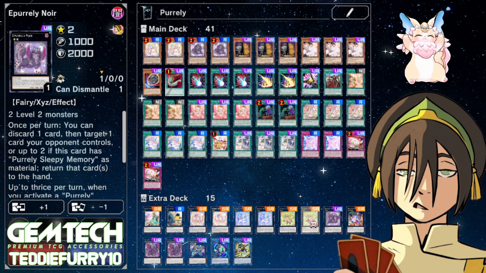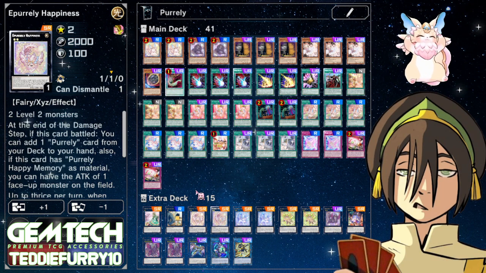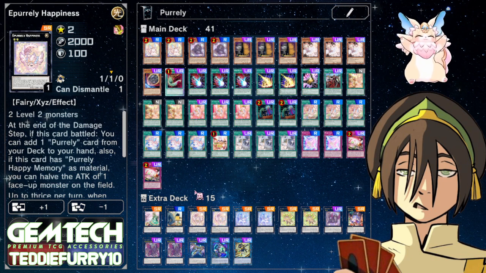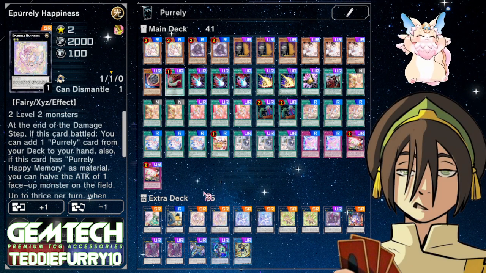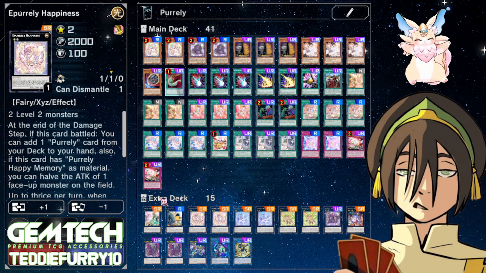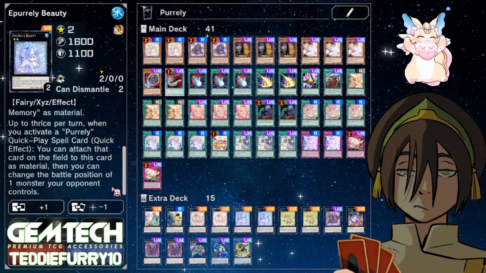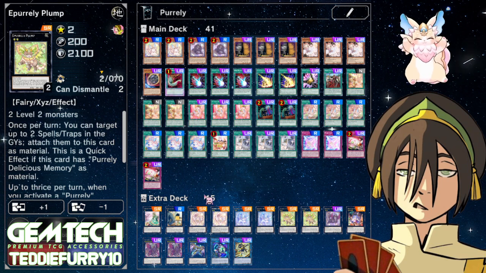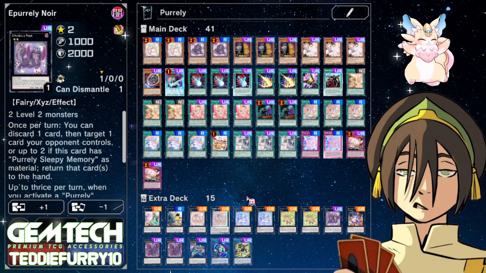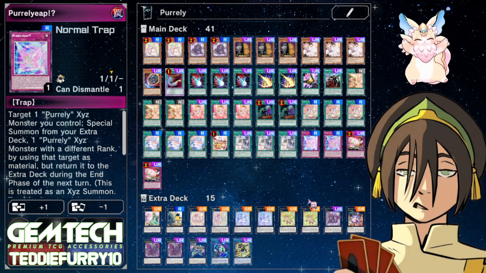Each one of these has an extra effect when a card is attached to it. So up to 3 times per turn, you can attach a Purrely Memory that you've activated in chain to these. So Happiness, for example, will attach the spell card, and then it will attempt to bounce a back row. Beauty will attempt to change the battle position of one face-up monster your opponent controls. Plump can banish a monster on the field. And then Noir can set any Purrely trap card from the deck. So you can set Eep from the deck by doing that, which allows you to get into Noir pretty easily.